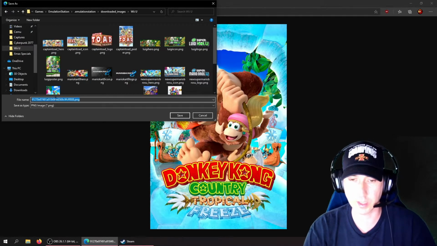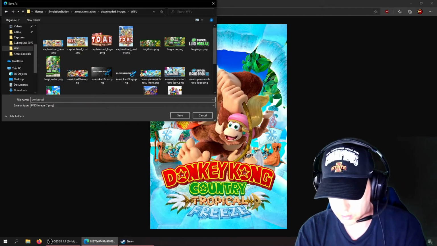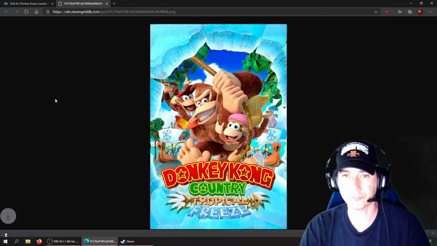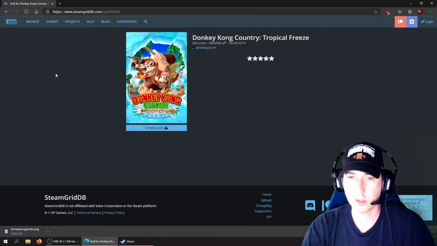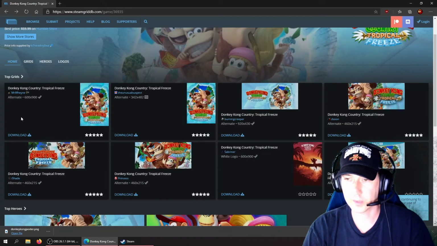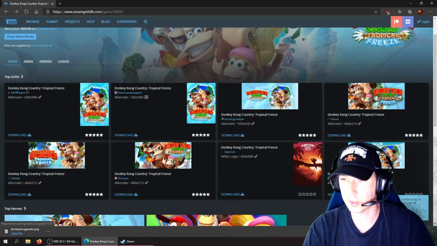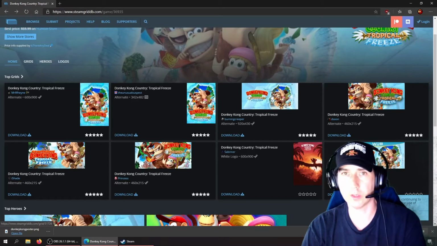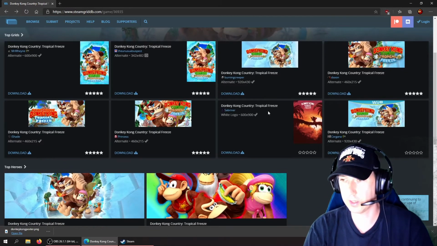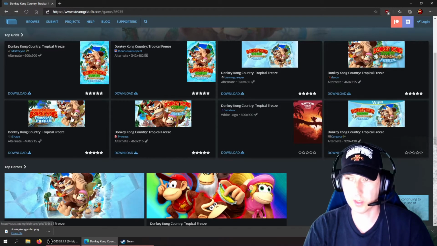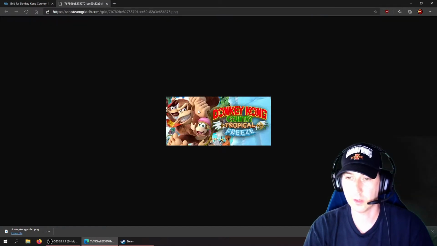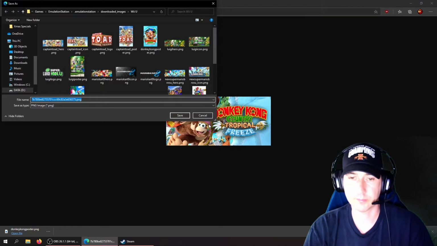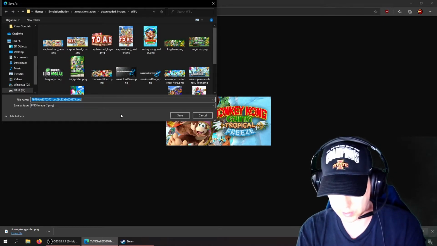I'm just going to give this a name. I'm going to call it Donkey Kong Poster. Okay. Go back here. I need to grab one of these wide ones. I'm going to refer to these as the icon for the big picture mode. So it looks like we have 5 of those. And it doesn't really matter which one you pick. I think I'm going to go ahead and take this one. I like the way that one looks. And I'm going to call that Donkey Kong icon.